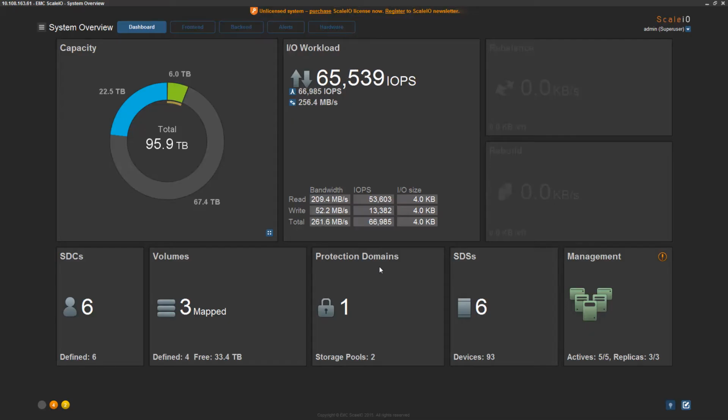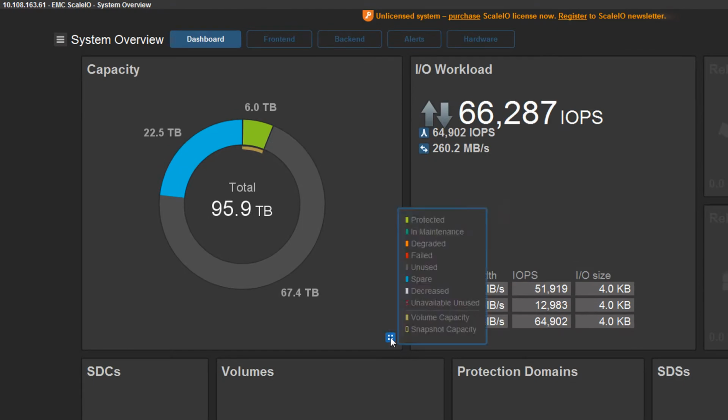When you log into the ScaleIO GUI, you'll be presented with the dashboard. The dashboard shows a high-level view of the system, with capacity, system performance, and configuration info, the number of volumes, storage consumers and suppliers, etc. This is the view that most operators or administrators will have open all of the time. Looking at these sections individually, the capacity diagram is color-coded, showing the possible states.